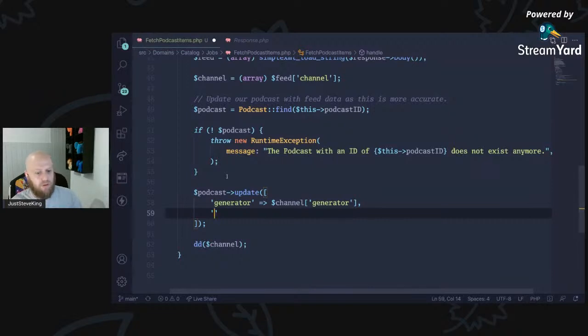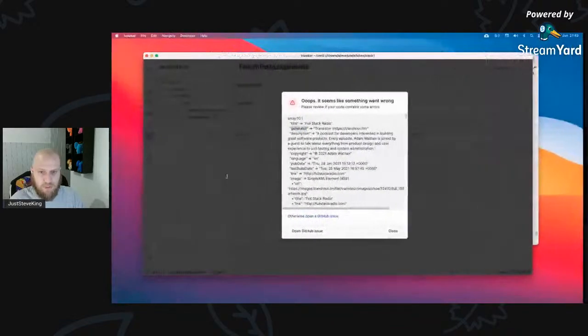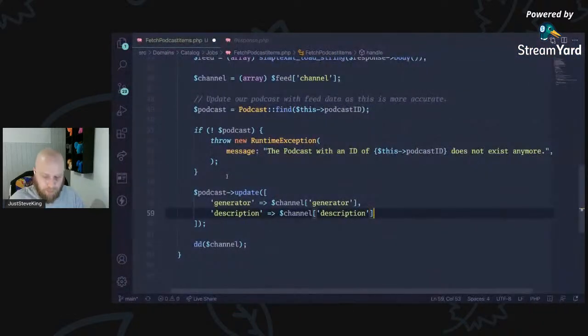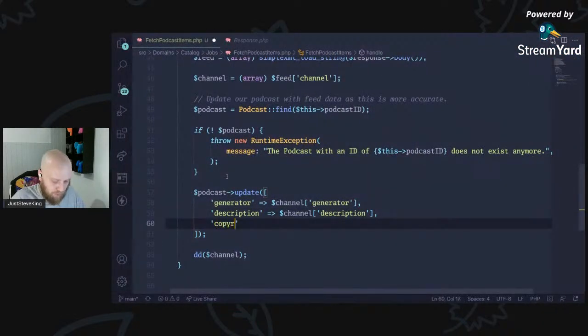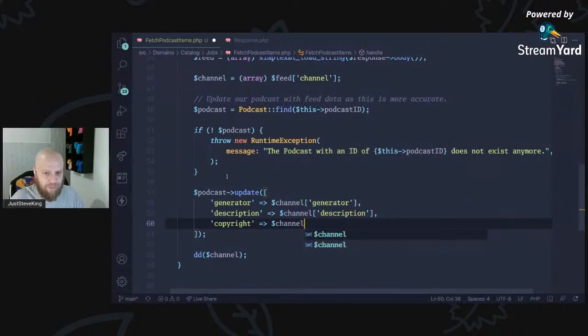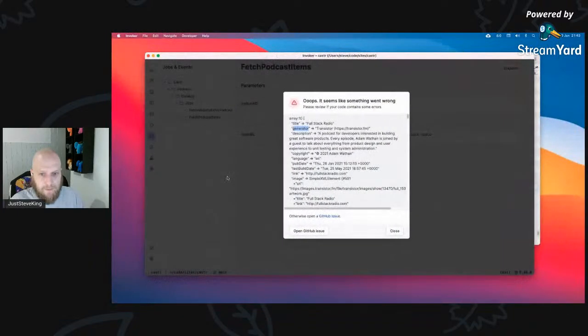It will match the brand in other areas, which means that we can make the description nullable on the model itself. Channel description. We can also grab that copyright, update that copyright information, which means we can make something else nullable, which is lowering the effort it's going to take for people to get started.